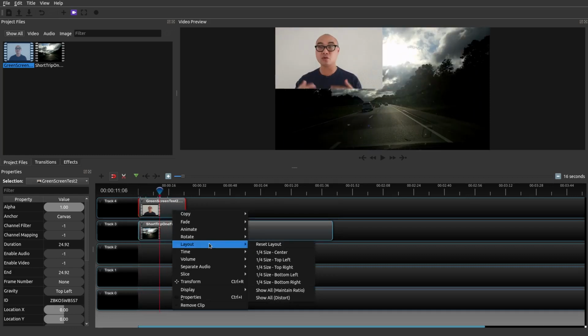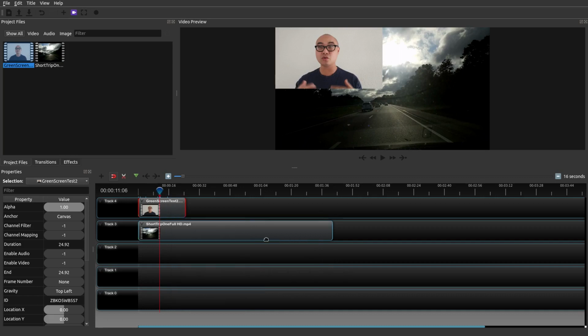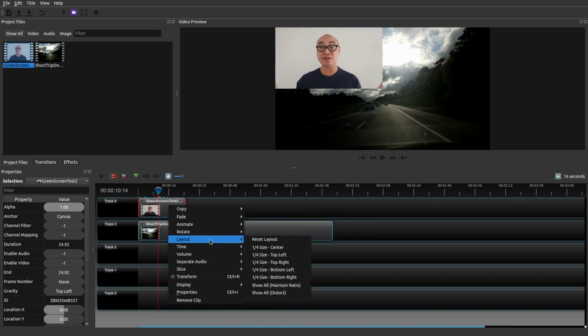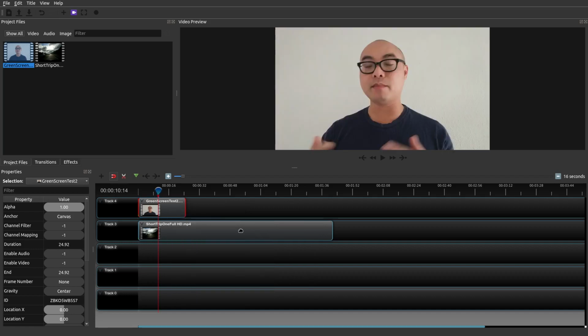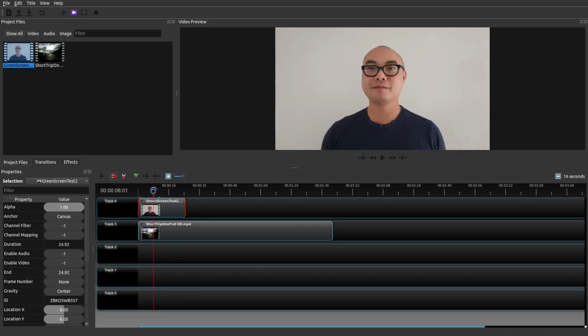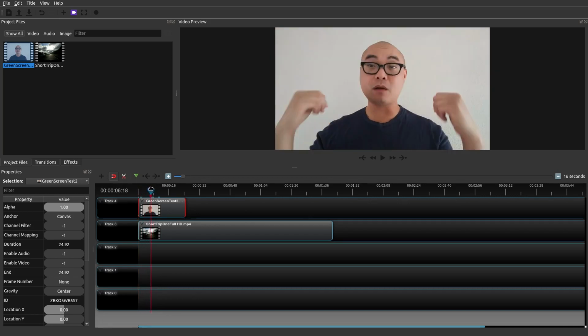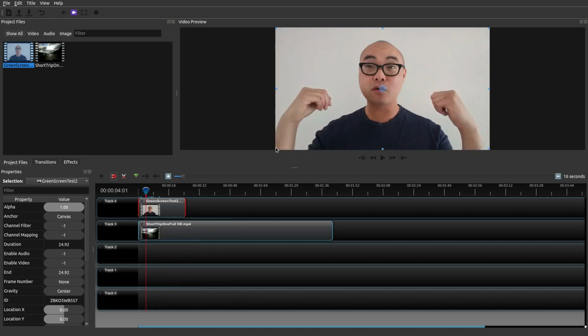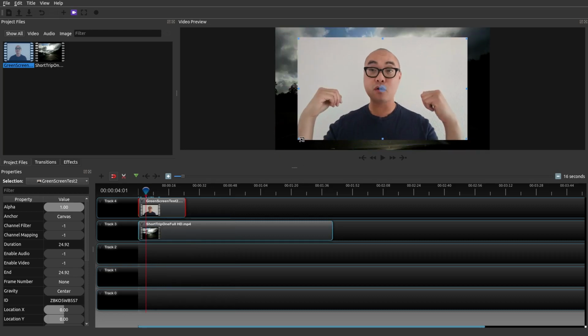However, if you wanted to say, like, you wanted to rescale this back to its normal size, what you can also do is right click on your mouse, go to layout, and then reset layout. So that way it'll put the entire clip back to this full screen, and you could start the process all over again. So that makes it easier for you to go back to how it was before and have it at the right dimensions as well. And so that's how you would do the whole picture in picture.